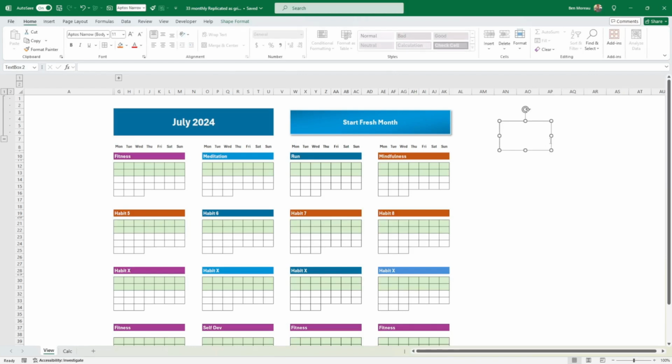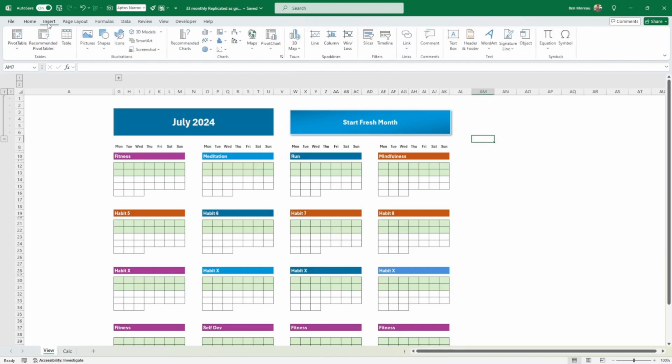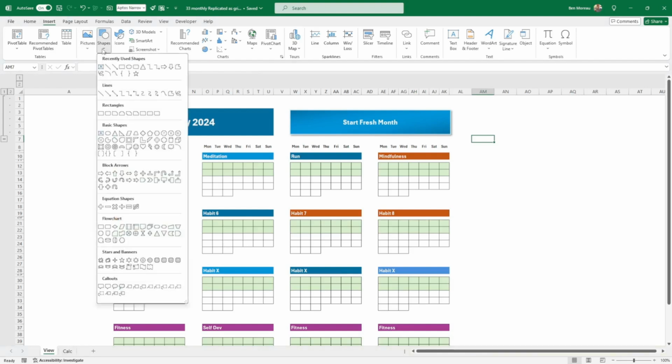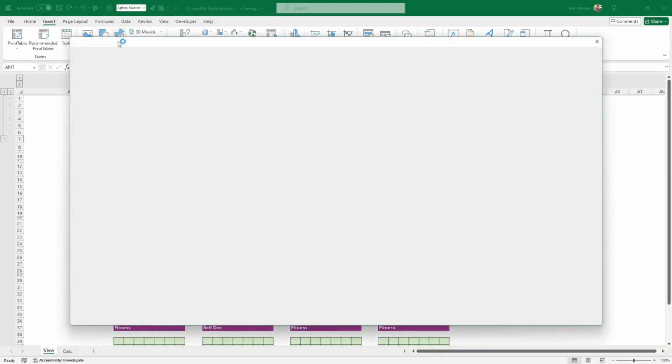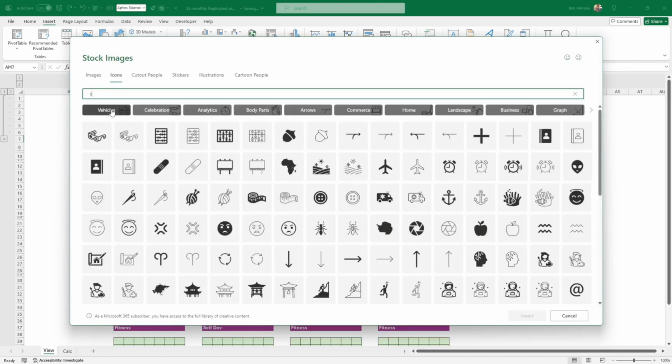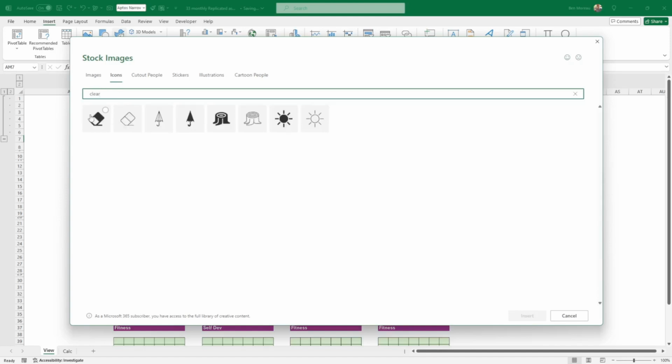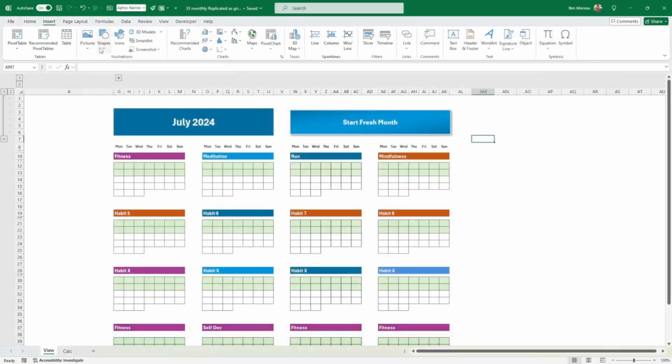But what you can do also, if you don't have the squares, if you think Excel has enough squares as it is, you could insert a picture. Yeah, that's an idea, or a shape, or even an icon, and allocate the macro to it. Just going to put an icon. What type of icon could I put for clearing? Just chess icon. If I put clear, rubber doesn't really help. I'm just going to stick to the shape here.